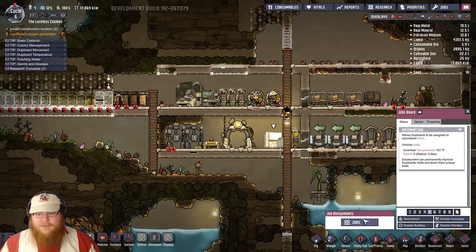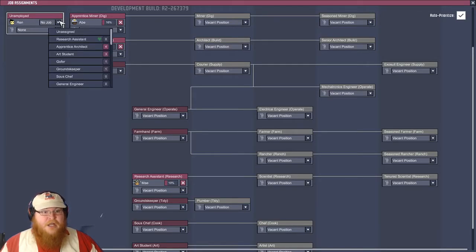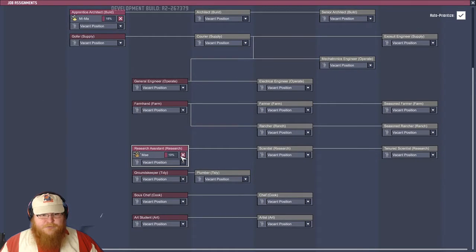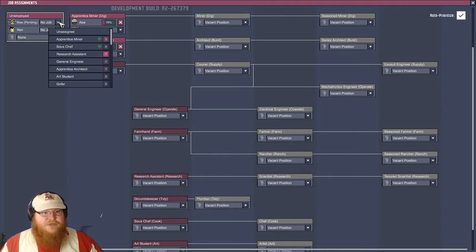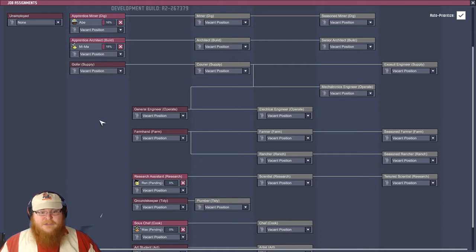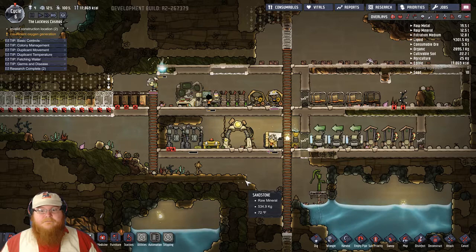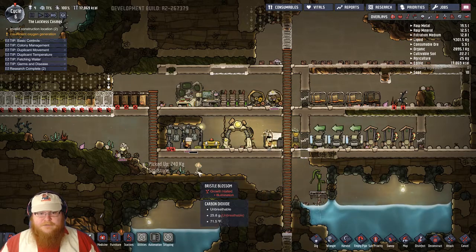So let's give Rin a job. What are you good at? He loves being a researcher. So what about you, Miss May? Are you good at researching? Let's take you off really fast. May, are you good at researching? No. Let's put May on as a sous chef, and let's change up to Rin for our researcher, because he loves the job. There you go. May is now our sous chef. So May will cook.